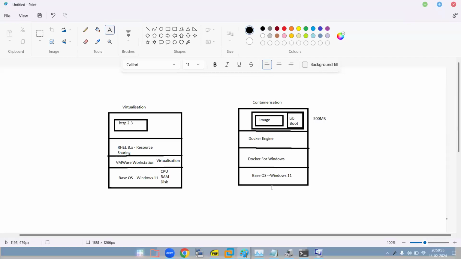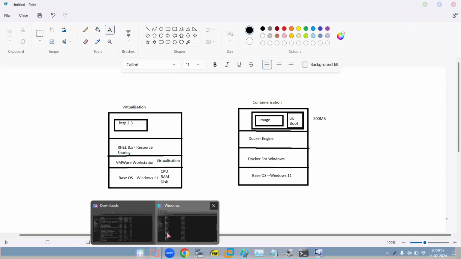Instead of having a huge disk allocated just for VMware or virtualization, here it is shared very minimally. And the best part is a container is nothing but a kind of archive, right? You create a compressed directory.